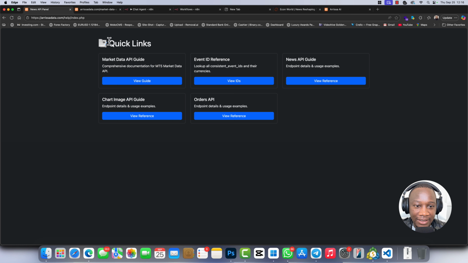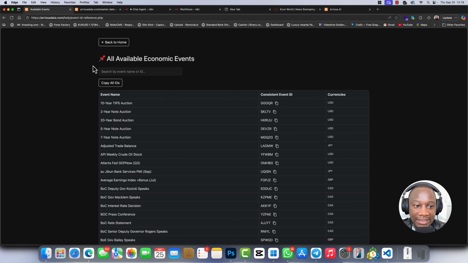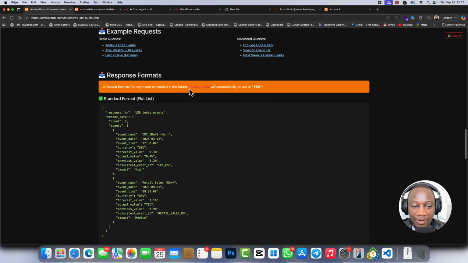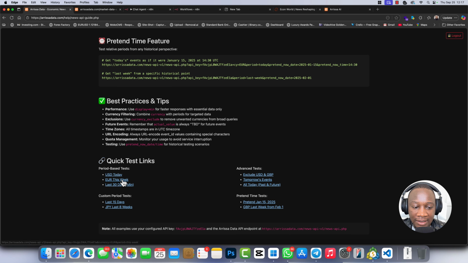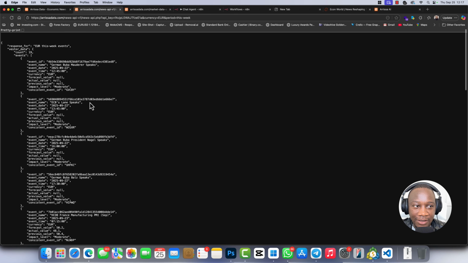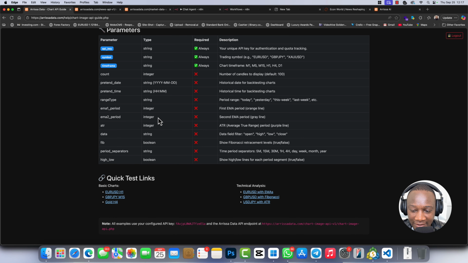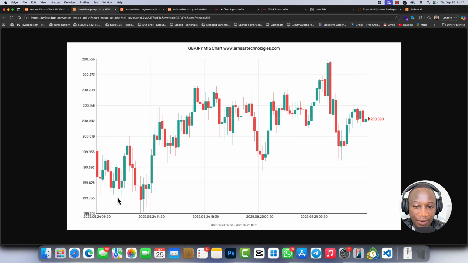So this is the market data. We can come here for event IDs for the event, and the news API. You can click here to test this. You can see the data is coming in quickly right there. We've got the chat image API, where you can use vision capabilities. Let's just click here. You can see that you can get a chat image and use that chat image in n8n. I'll show you how to do that as well. Obviously, if you take this course, you'll be able to get this software for free. All that you have to do is install and deploy.